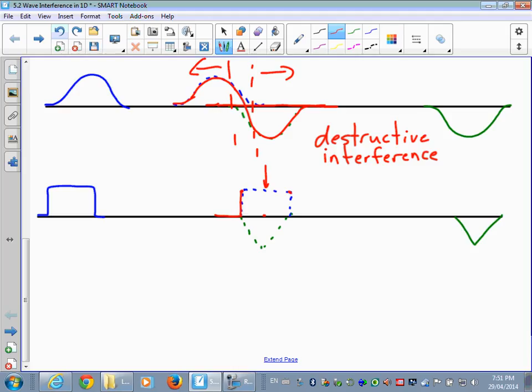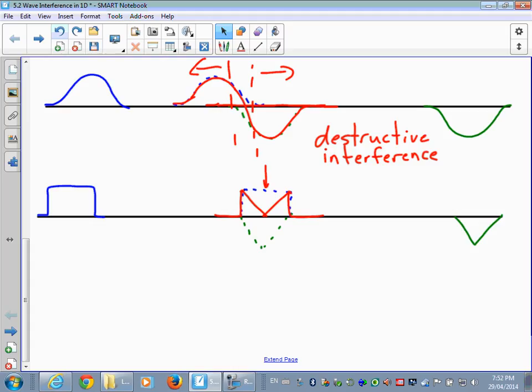It goes way up to here, same thing on the other side, and in both cases they work their way down towards the middle, so you get an M-looking type of shape. So this is destructive interference. So the principle of superposition, you just add the individual waves. This can be found in your textbook in section 6.6.